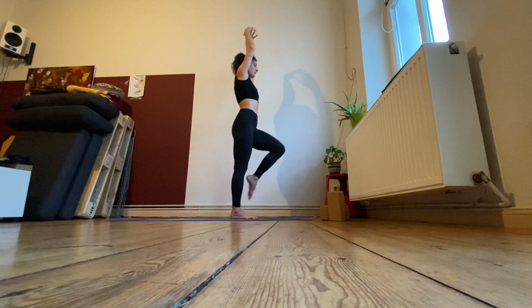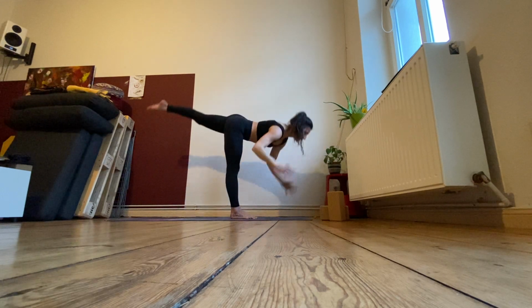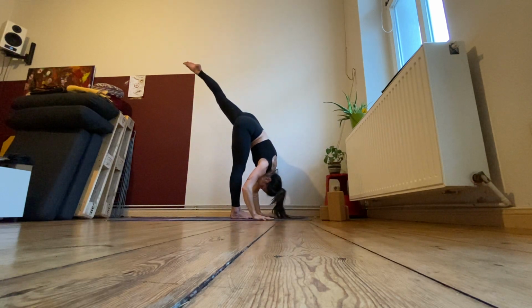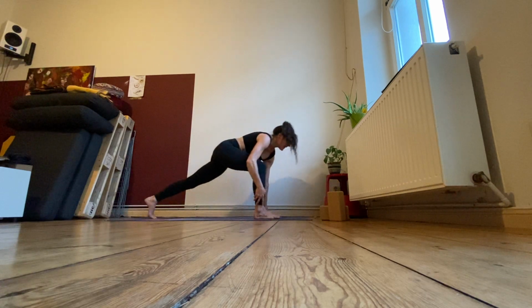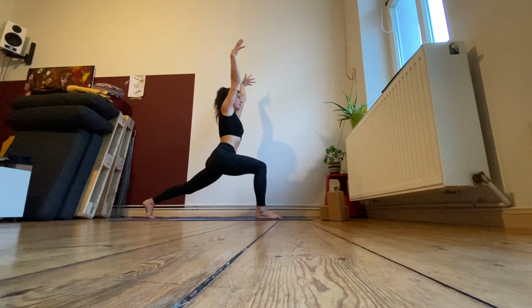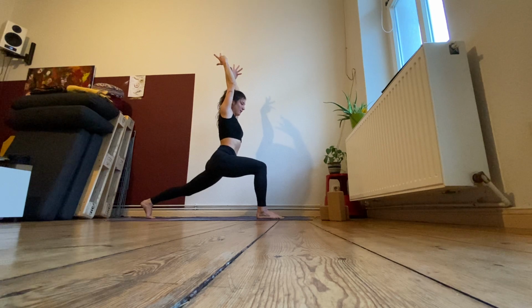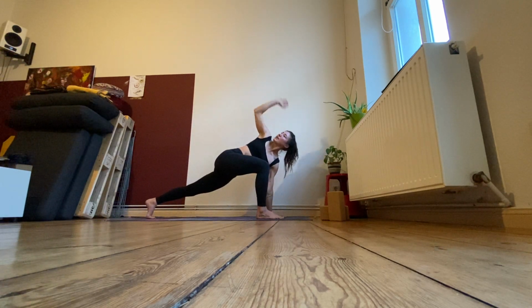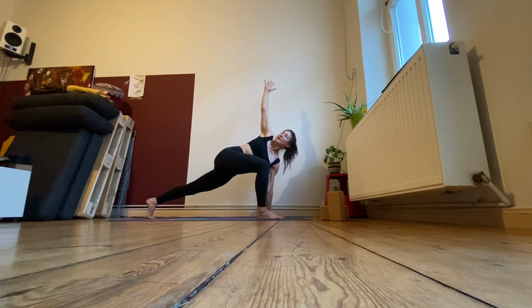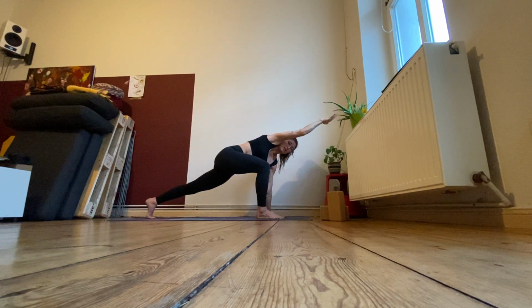Inhale, lengthen. Left leg back, all the way standing split. Step it back, high lunge. Reaching the arms high. For the twist, left hand down, right arm reaches up. Find a solid foundation first. Then right arm reaches forward, create some length to the front.